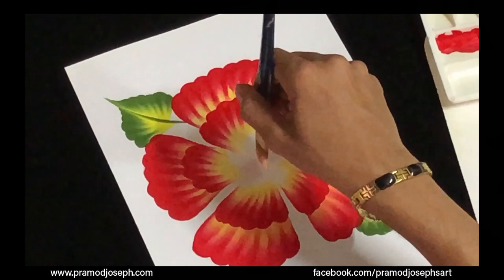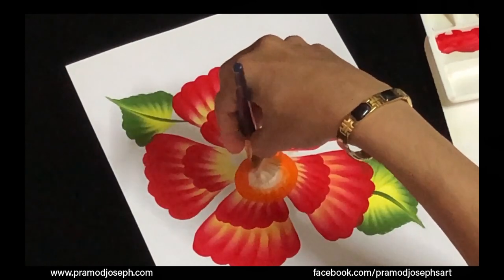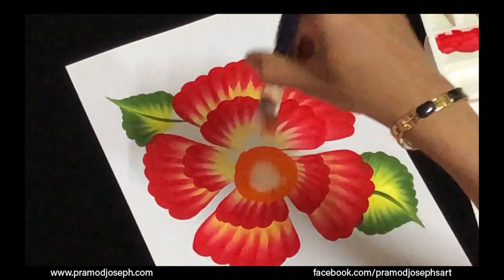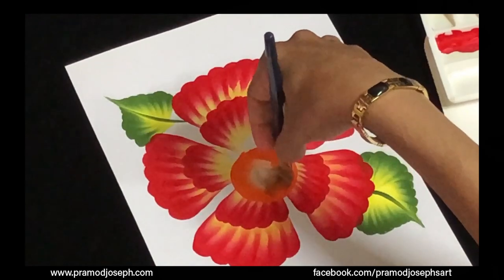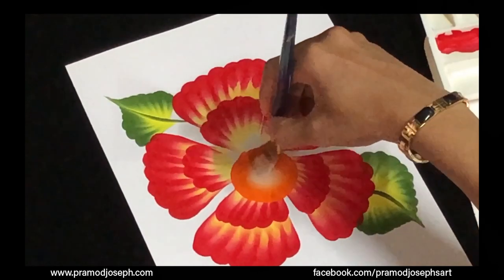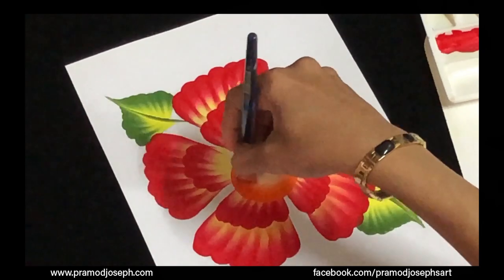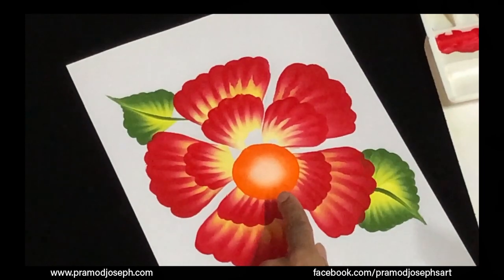We're just going to center it like this. Just going to make the tummy part of Lord Ganesha. You can go over the stroke a few times because the red color might dominate the orange color. So go over it 2-3 times till it gets opaque. When you're happy with your shading, you can move on to the next set of strokes. Now that's going to be the tummy part of Lord Ganesha.